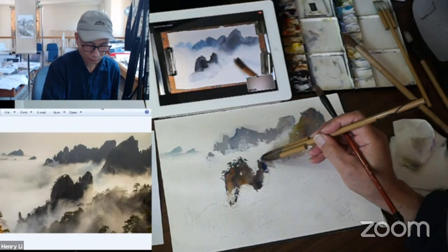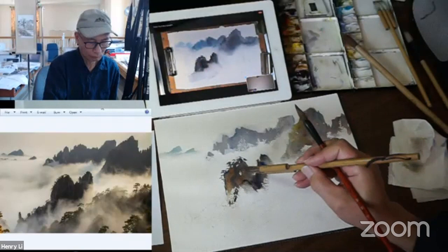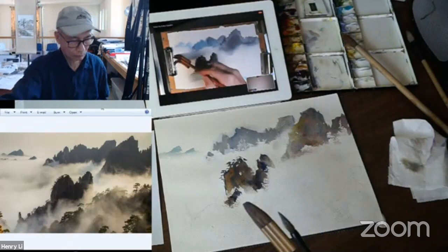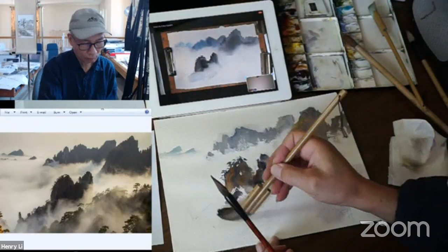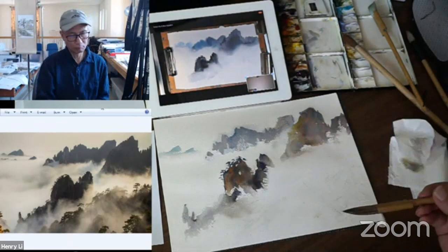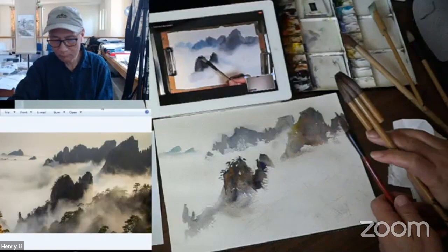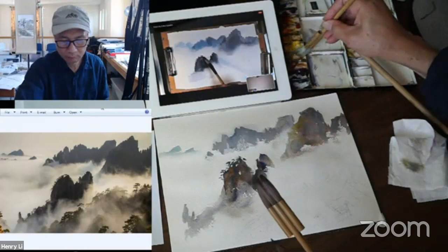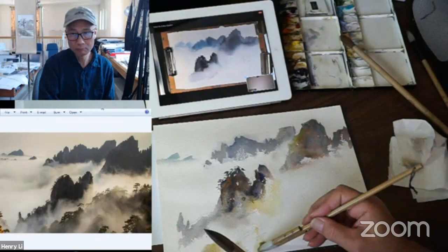I like to randomly in my clouds, just with the water, and maybe there's a little bit of pigment on my brush, just kind of go around like that. You get these little highlights in the clouds. Barely see them. Smack of dark in there.